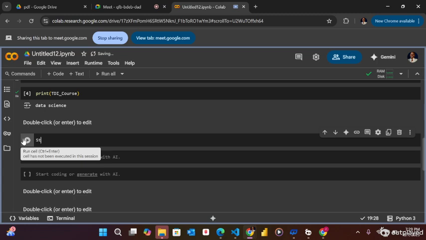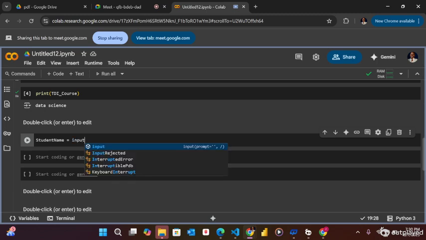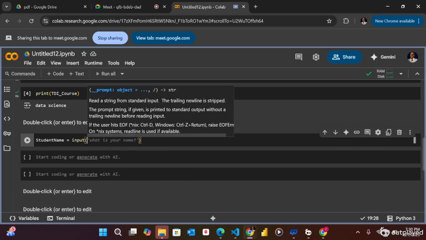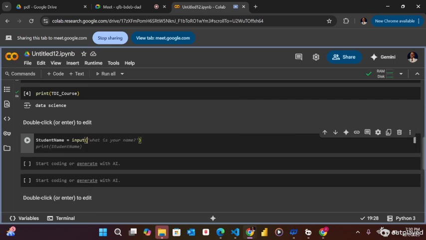So let's put student name equal to, now because we want users to input their data, you can give the input instruction. This now is optional.